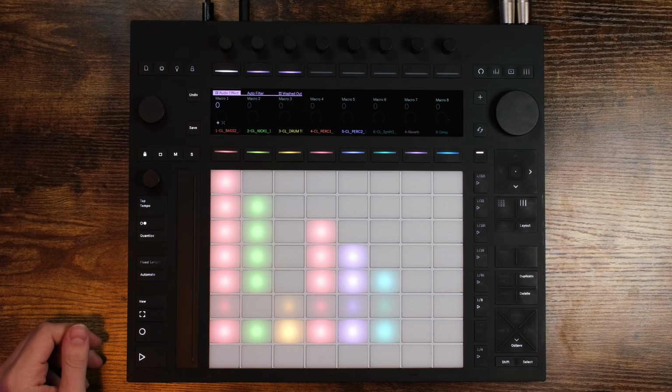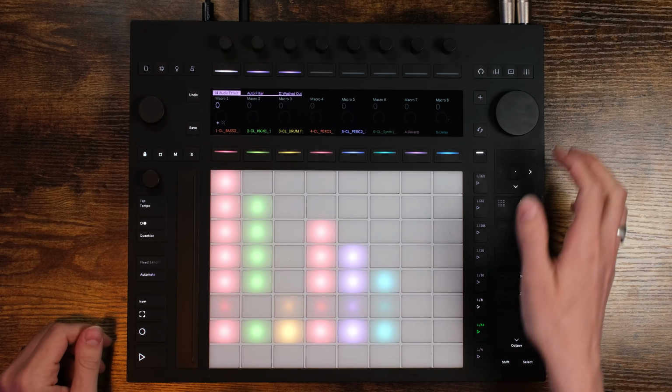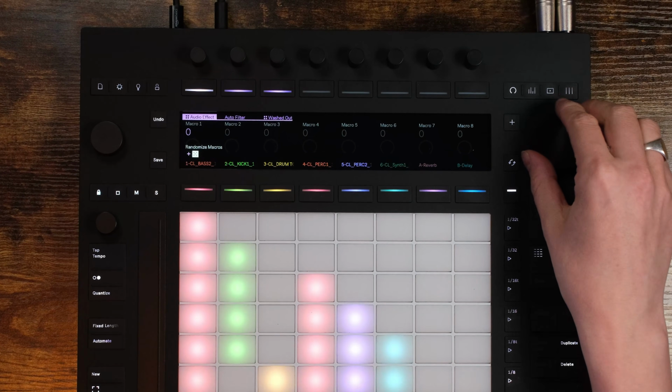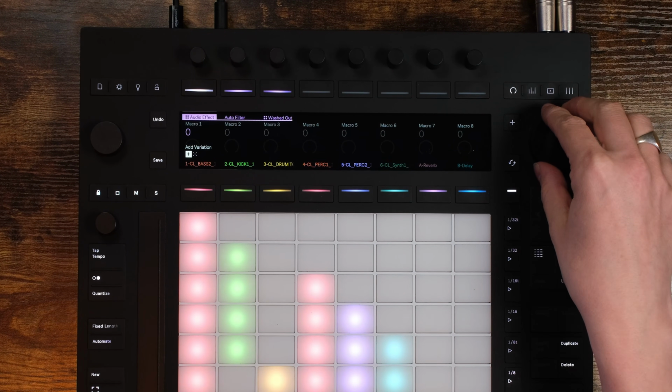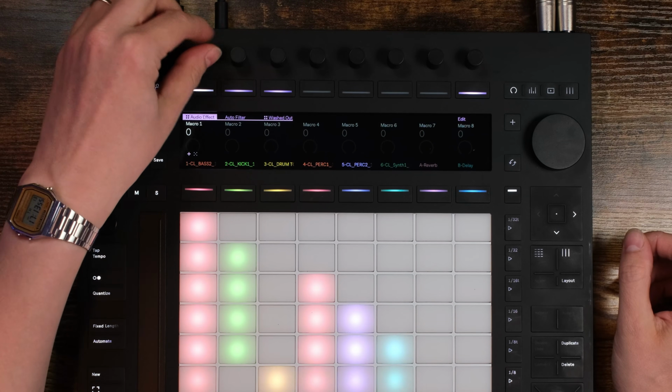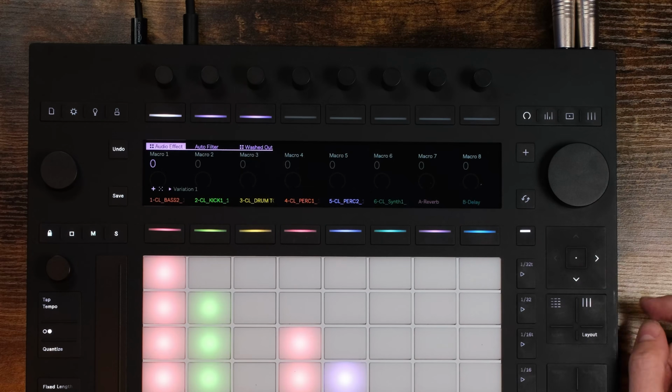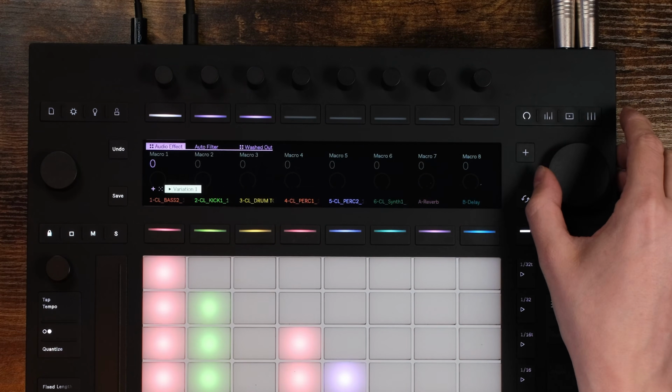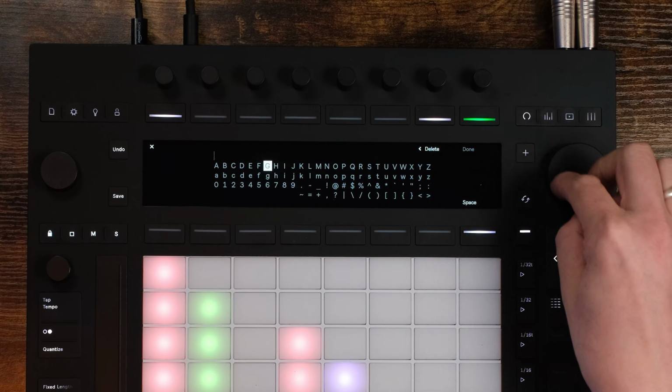See there, it's not very smooth turning it down. I always trip up on that live. Don't know about you. But what we can do is add a macro variation. And how we do that is we simply use the jog wheel here to add a variation. And I'm going to add a variation where it's at 0. So it's going to be like a reset. So I press add variation. Now I can go over here and name it. And I'm going to rename it go.